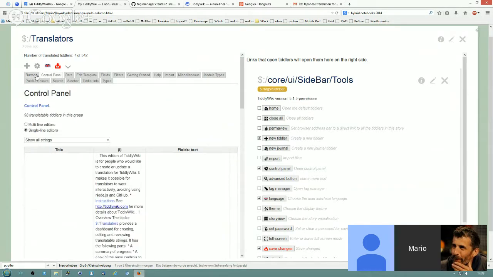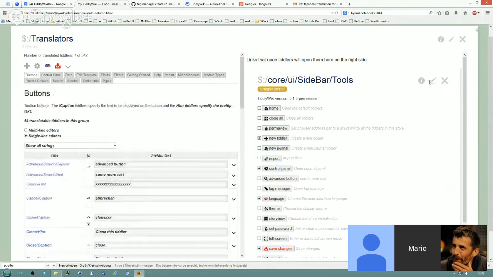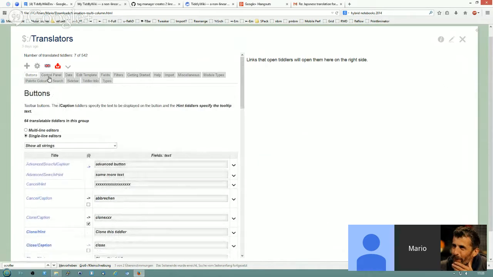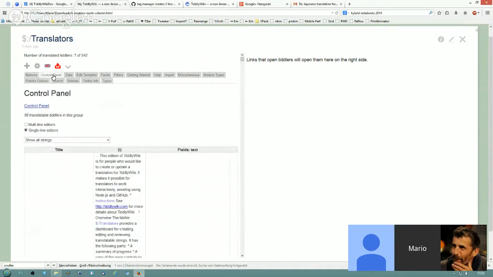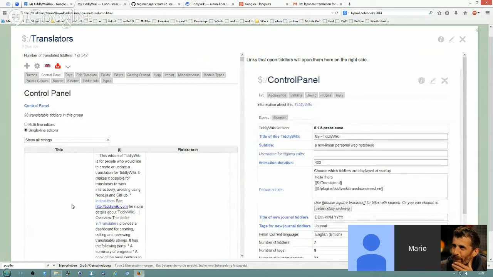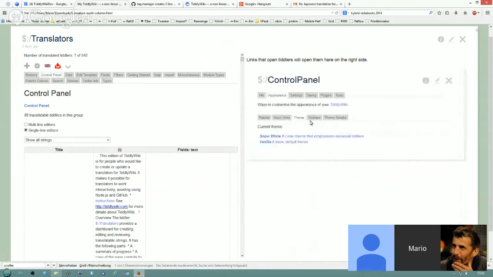Because the control panel has a lot of different tabs, you open the control panel, then you get some information here, and then you click it, and it automatically changes the tab, because we have access to the tiddler, and here we have a description. You say click, and it selects the right tab. So this is just some brainstorming for additional features.